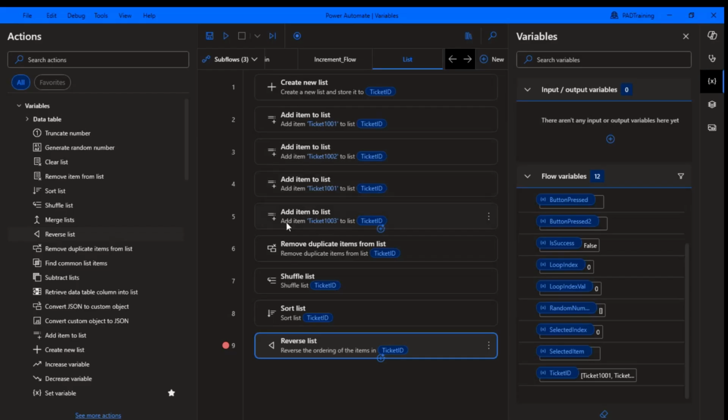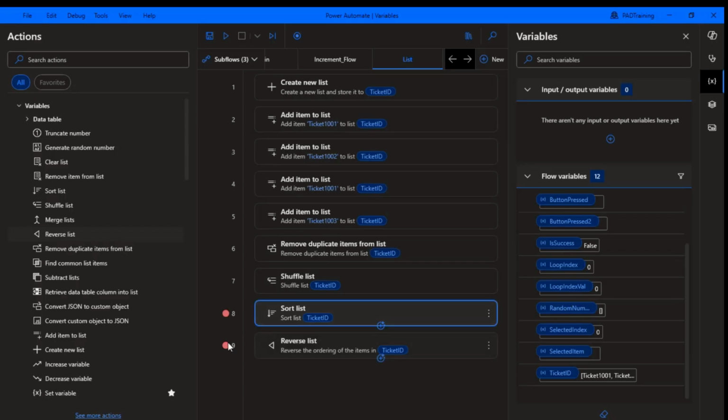Then this is the third guy. So if you look at that, we have 4 check-ins, but if you remove the duplicate, we have only 3 unique check-ins. We have 3 passengers. Then randomly, if you want to shuffle, we can shuffle, and sort the list also we can do.